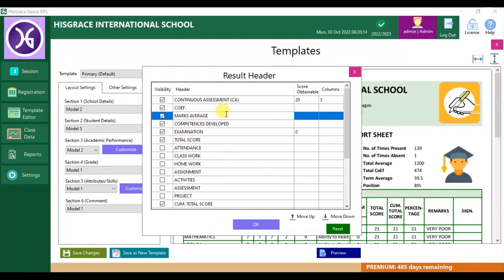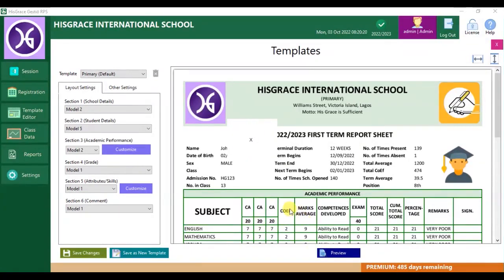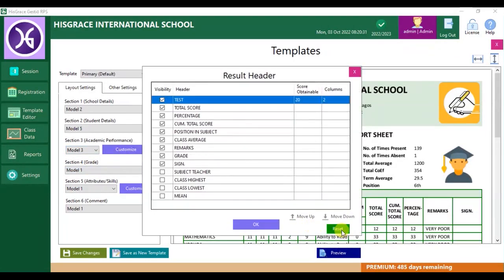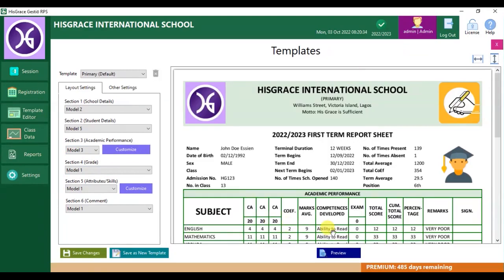Some models allow you to edit the headings. While changing the models, make sure you click the Reset button, otherwise, you may get some errors.